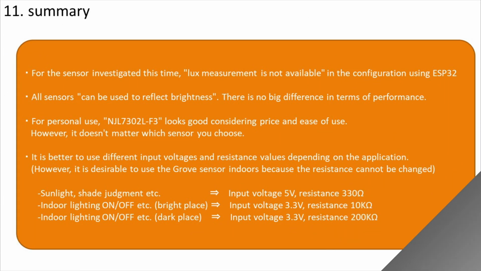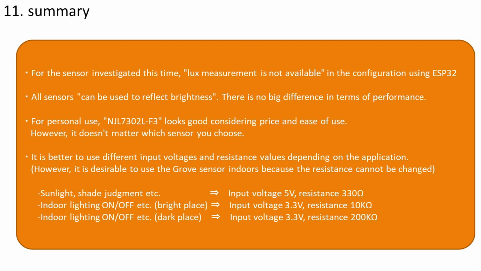Move on. Finally, it will be a summary. Regarding the sensor investigated this time, lux measurement is not available in the configuration using ESP32. If you want to measure lux, you need another method. However, all sensors can be used to reflect brightness. I don't think there is a big difference in terms of performance.